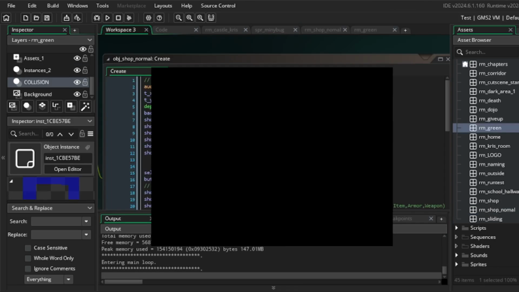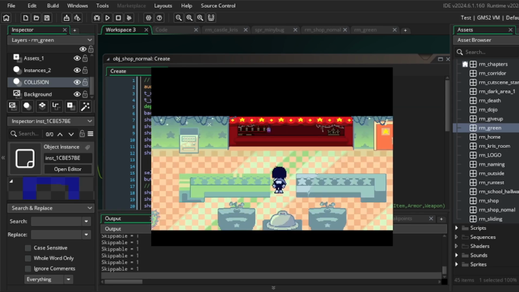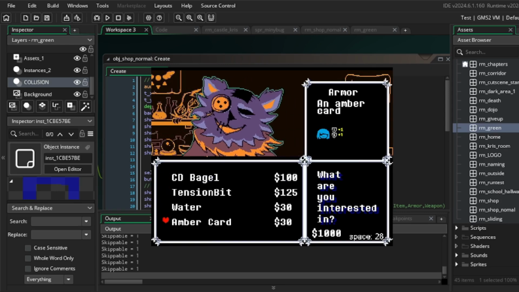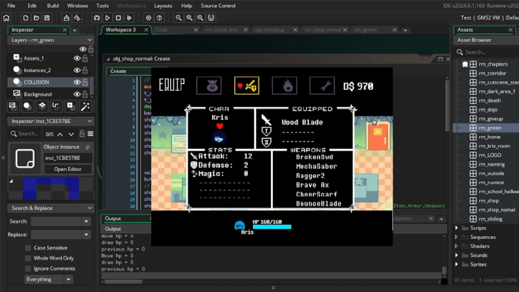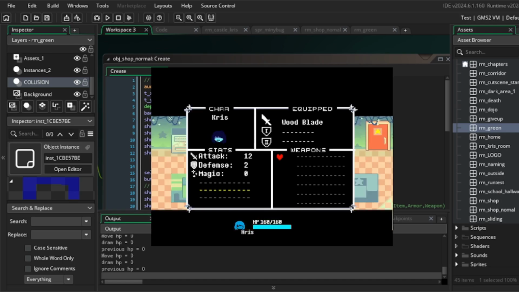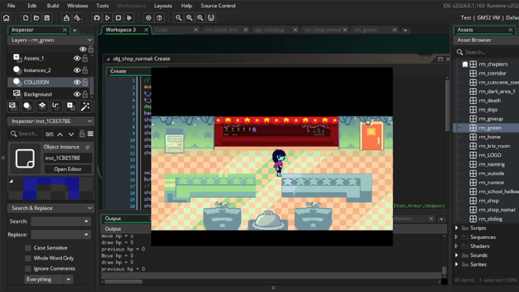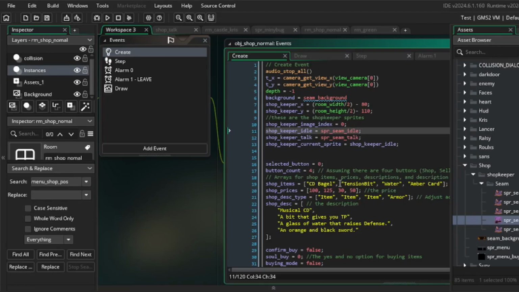The room where the shop is connected to is RM_green. To go there, activate debug with F1 and press H. These two are the shopkeeper sprites.